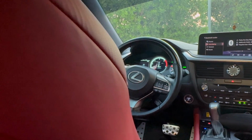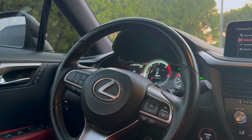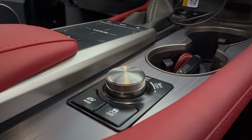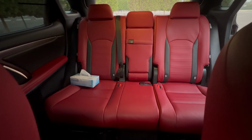The cabin feels calm. Everything inside seems thought out, from the stitching on the seats to the soft touch materials across the dashboard. Lexus knows how to make you feel good behind the wheel. There's a mix of wood, leather, and brushed aluminum. It's not overly flashy, but every inch feels premium. You've got options from different interior themes, from deep black to cream beige, or even red for sportier trims. Space-wise, the front seats are roomy, and the back has enough legroom for adults to sit comfortably even on longer trips. And yes, the rear seats incline too.